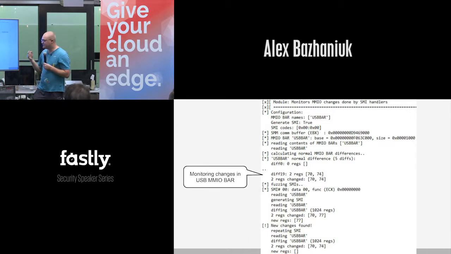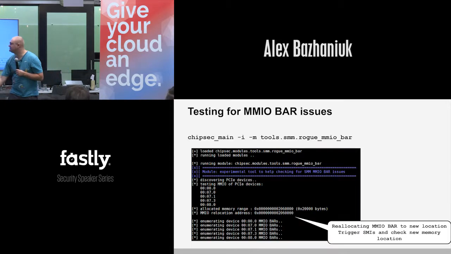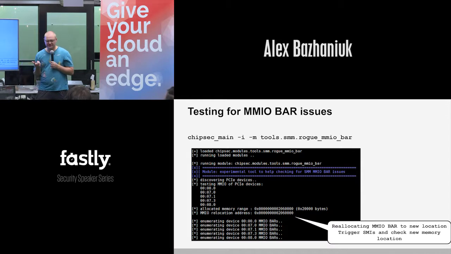In CHIPSEC, we created fuzzers for this, so you can run it and check for vulnerabilities of this kind. Although the fuzzer is not really easy, because when we're talking about MMIO, there is a bunch of transactions going to MMIO, and you don't know whether it is something that SMM code wrote, or something the device just wrote, or someone else wrote, because MMIO is a sort of memory which works as a protocol, and the state of this protocol can change over time. So you need a really smart algorithm to fix false positives. But if you do this and figure out which of the MMIO bars you can relocate to overlap with SMM and which SMI handlers are using this MMIO bar, then you can run another fuzzer and try to understand whether there is a possible attack scenario or not.